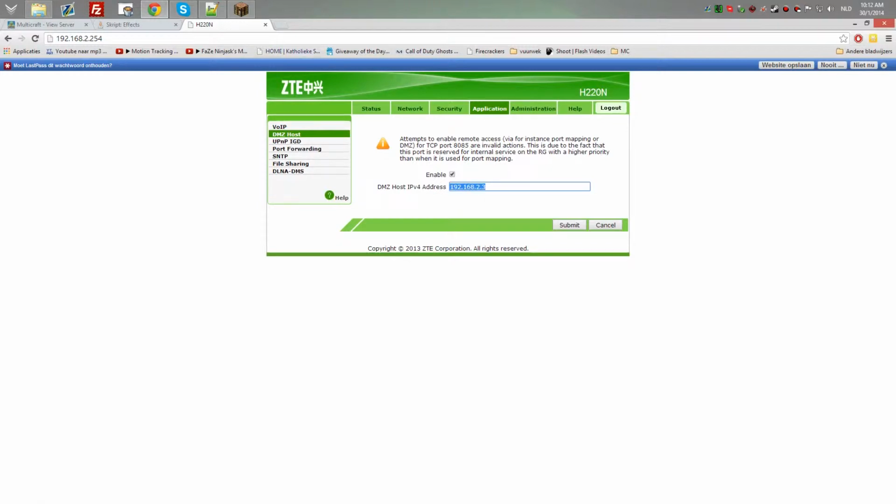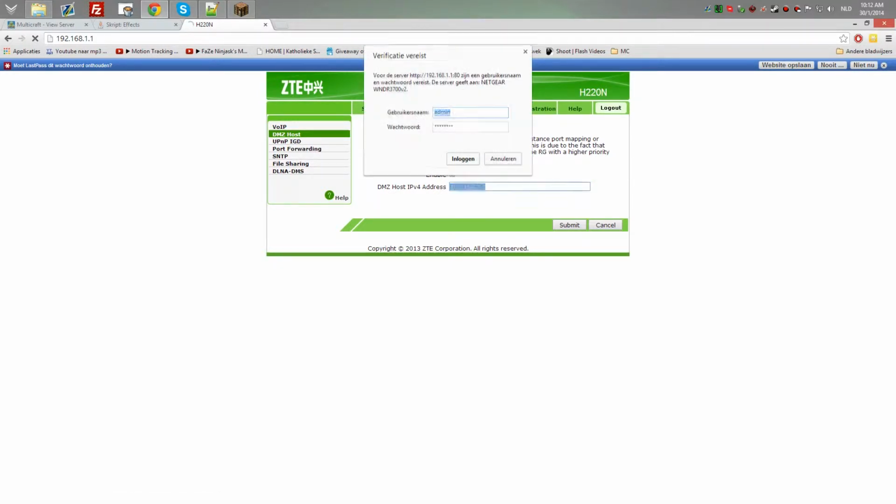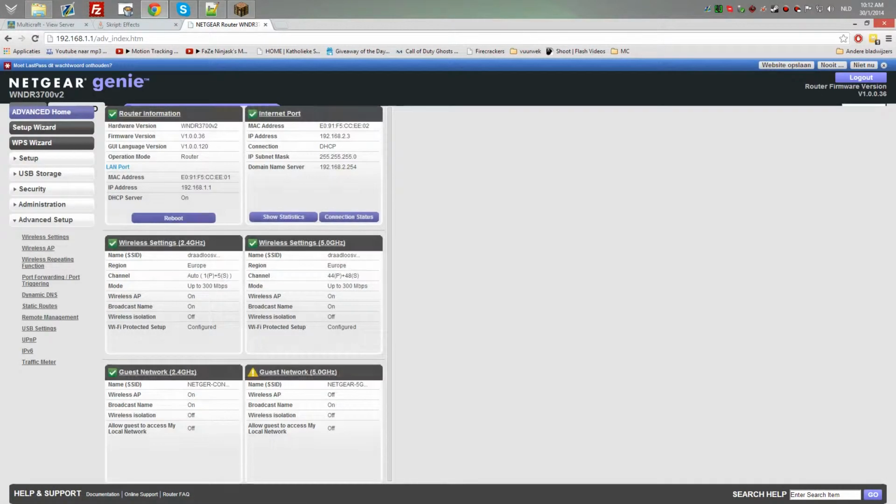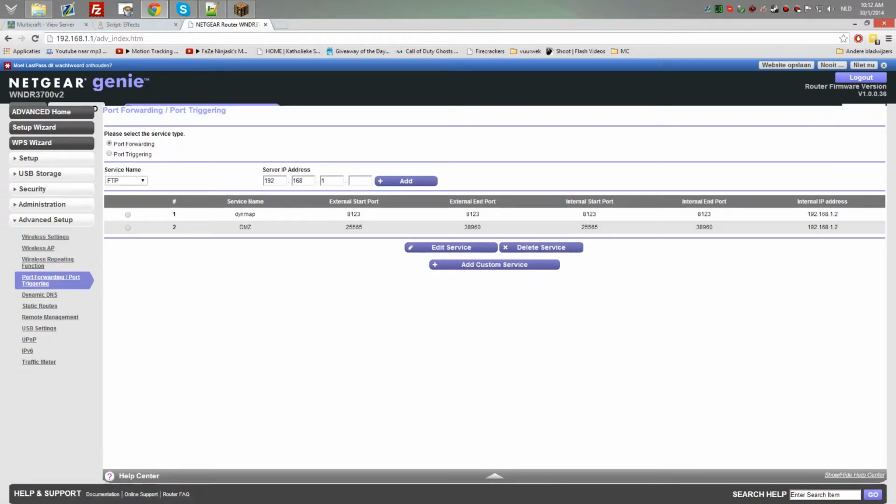This IP is set to my second router, which is next to my PC, which is a Netgear router. So this one links to this router, and if this one loads, you can log in, go to advanced and advanced setup, port forwarding, and you see here I have forwarded Minecraft and Dynmap.